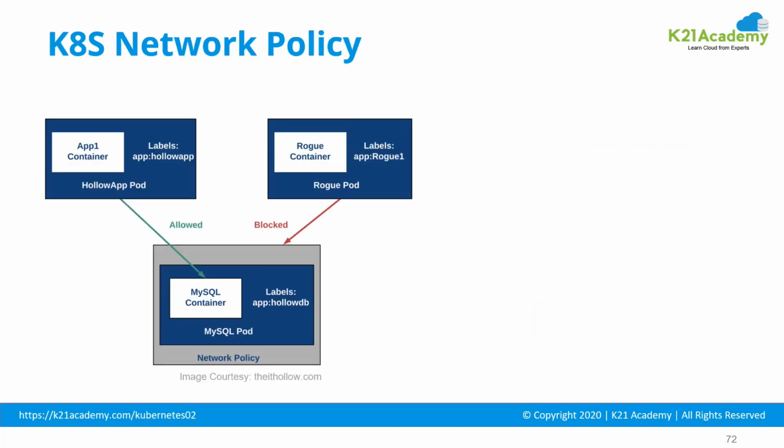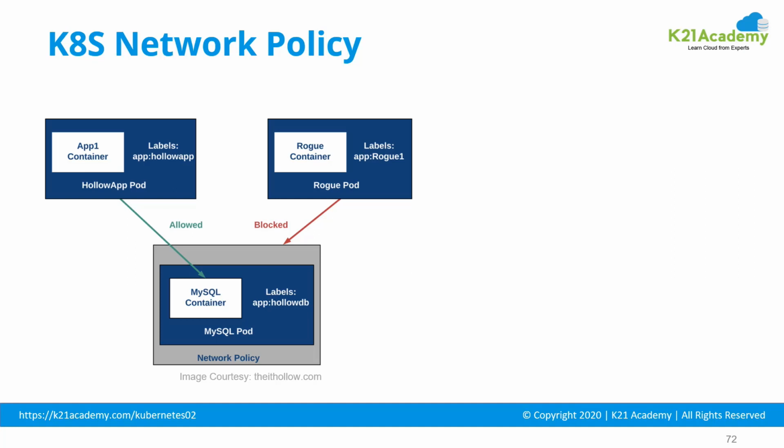Now, apart from that, you also have the network policy. By default, all the pods can talk to each other freely. So an application running on pod 1 can talk to an application running on pod 2. Now, in a typical enterprise application, you have pods for the database tier, pods for the application tier and different web tier. So you don't want the application running on the web tier, like an Nginx server, talking directly to the database tier. You may want to go through the apps tier.